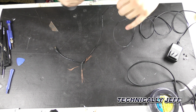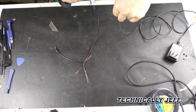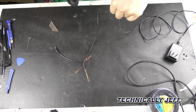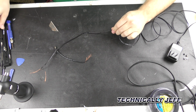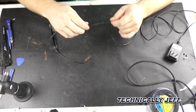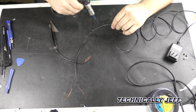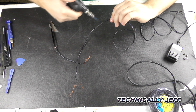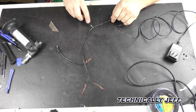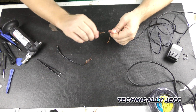I want to keep moving. Don't get it too hot. I don't know, this might be too big. It's a tad bit too big for what we're doing, so we're just going to go ahead and do that, like so. Be right back.